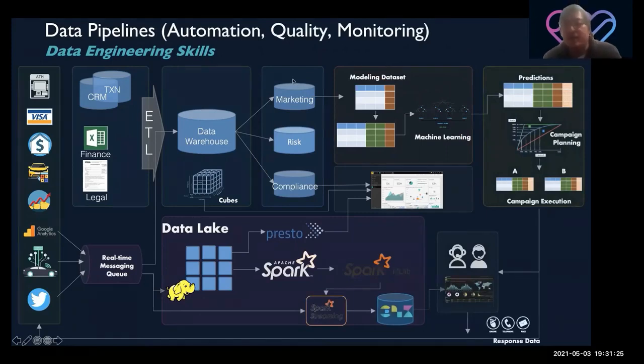And of course, all of these need to be automated. So for automation, you can use Apache Airflow, you can use hosted Airflow services, you can use Amazon Step Functions. There are many different ways to automate that. I used to use Amazon Data Pipeline, but it doesn't seem very popular anymore, I guess. But there are more exciting tools out there that allow you to orchestrate your data pipelines, and that's pretty cool.